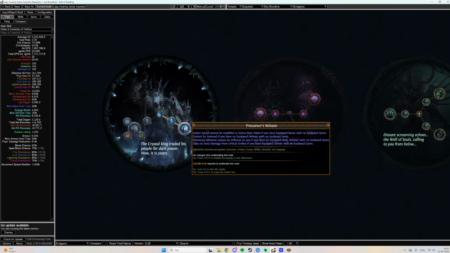But there are also other things that you can use for this, let's say maybe earlier during the game, if that's what you want to do. You can also not have any gems in your gloves, for instance, right? Then you're crit immune. Or your action speed cannot be modified below base value if you have no gems in your boots, for instance.